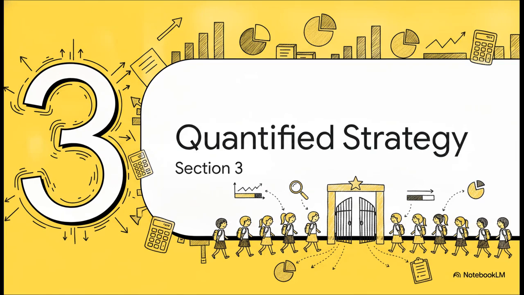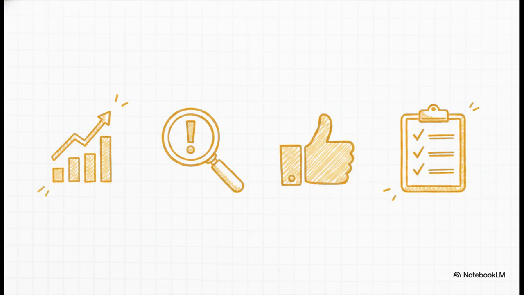Next up, Section 3, a quantified strategy. Now, what's really fascinating is how this transitions from a high-level acronym to the promise of a quantified approach. Check out these 4 distinct golden icons lined up along the bottom. They visually represent the actual tools of modern data-driven recruitment. Over on the far left, you've got a growth chart showing an upward trend over a bar graph, obviously tracking enrollment numbers and aiming for growth.